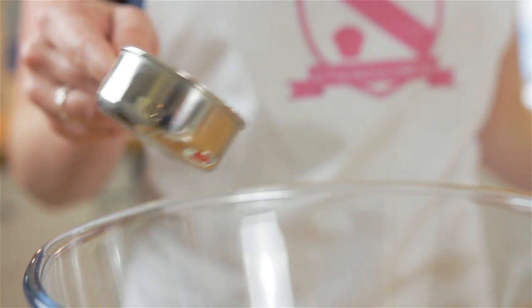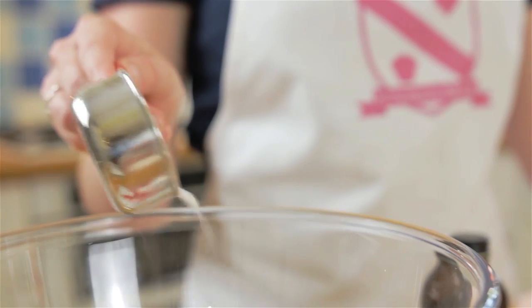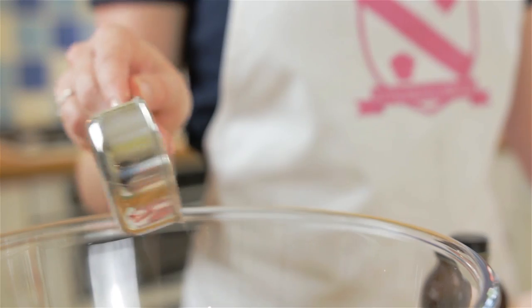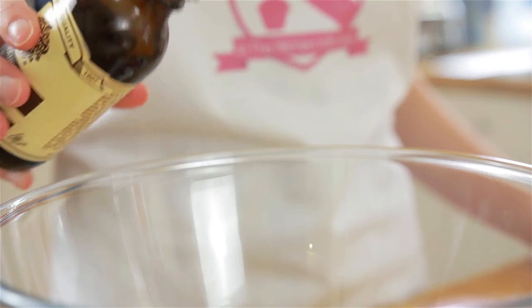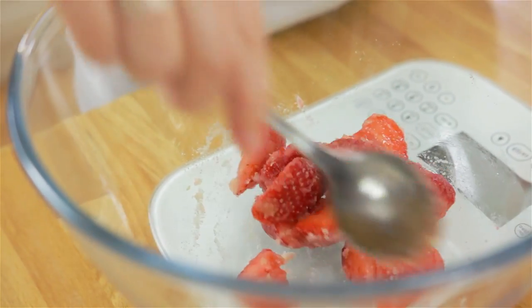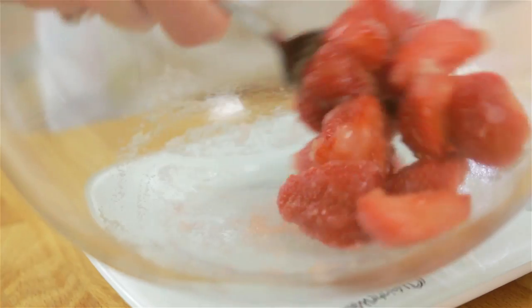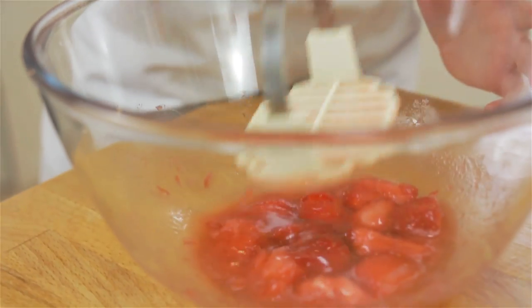Add them to a bowl and sprinkle over the caster sugar. You may not need to add as much depending on how sweet your strawberries are. Finally, pour in your vanilla extract and leave it to sit for 15 to 20 minutes, stirring occasionally. This will bring the sweetness out of the strawberries and will create a syrup.